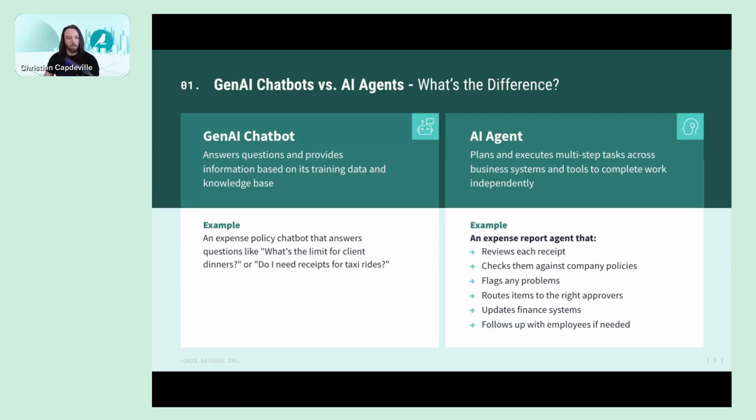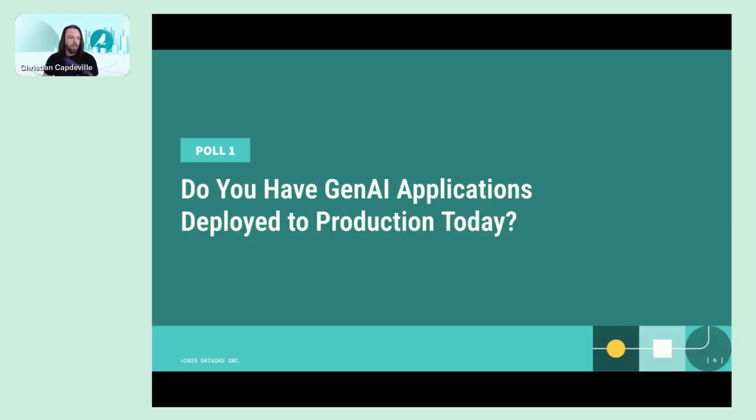So with that in mind, we're excited to show you exactly how you can get started with building agents in Dataiku specifically. But before we jump into the demo, I think it would be really interesting for everyone here to get a sense of where this group stands with regards to adoption, both for Gen AI chatbots and for AI agents. So a couple quick polls, if you wouldn't mind participating, and I'll open them up.